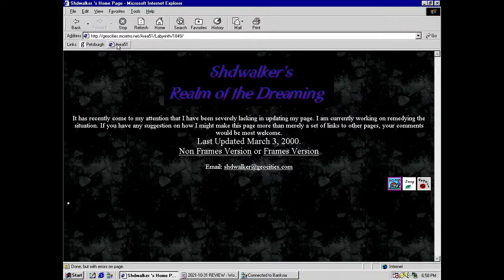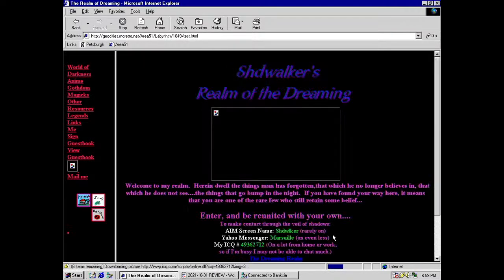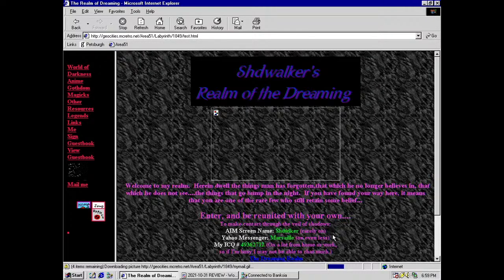No frames or frames. Let's go frames. Frames always sort of push the limits of my system. Oh, it looked better without the background.